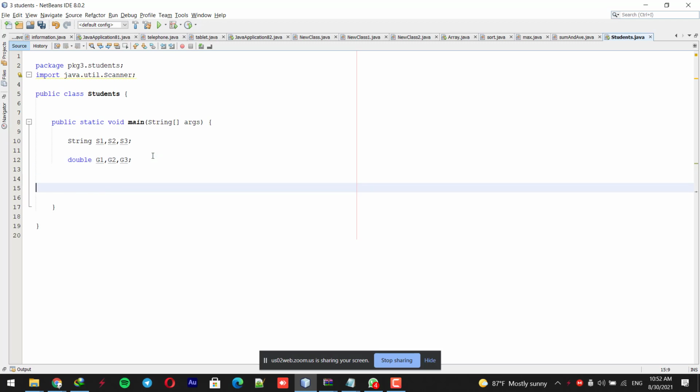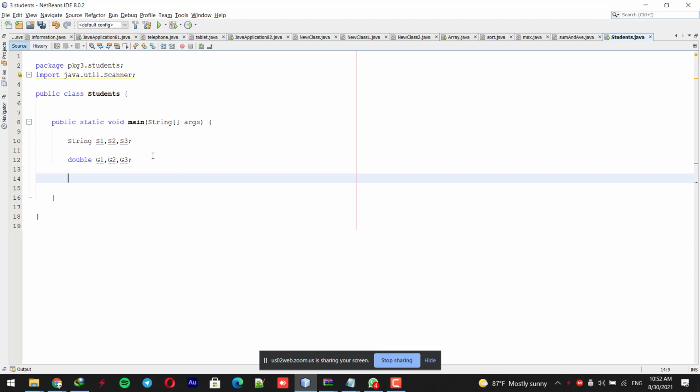To get this information from the user, I'm going to ask the user to give me that information. System.out.println: enter the name of the student with their grades.